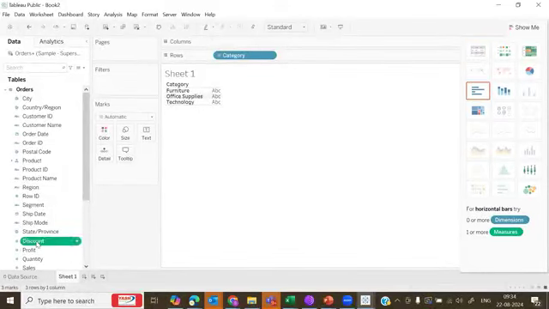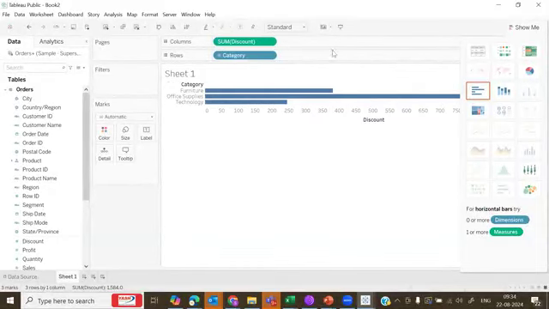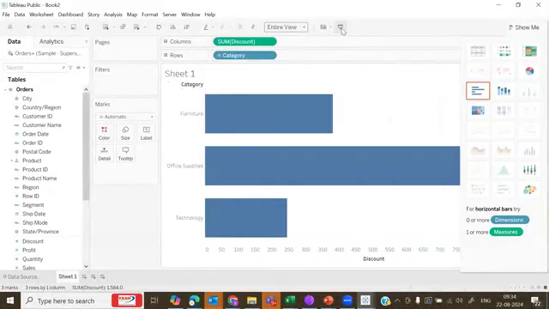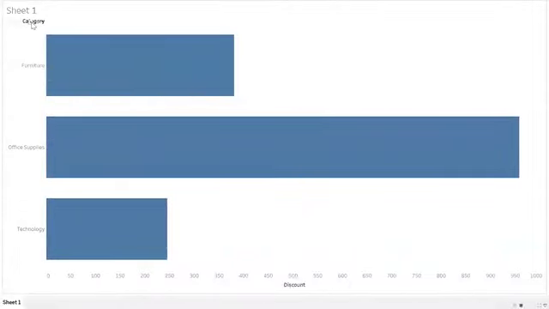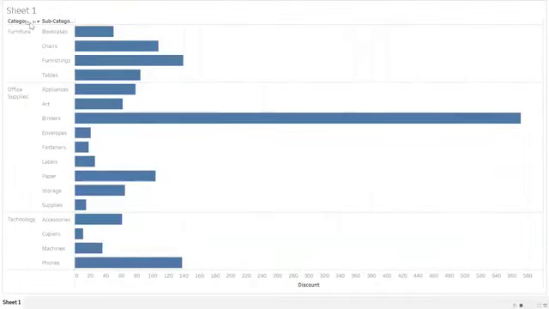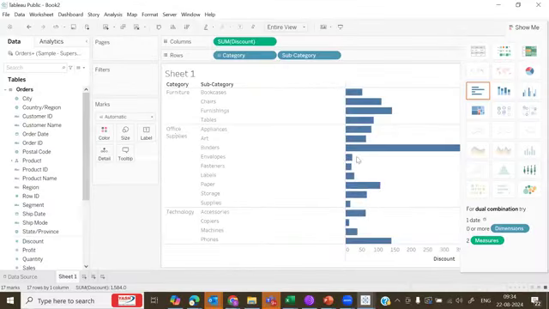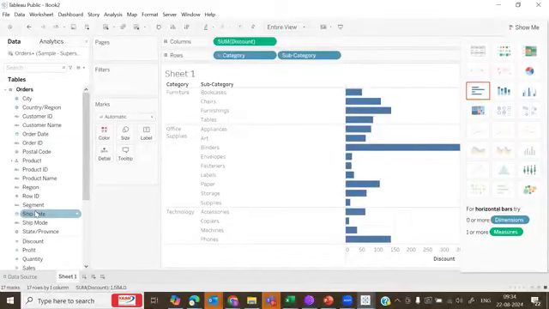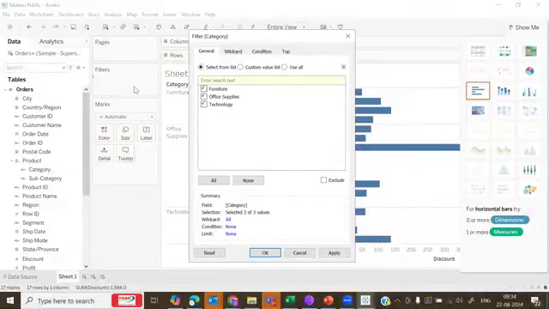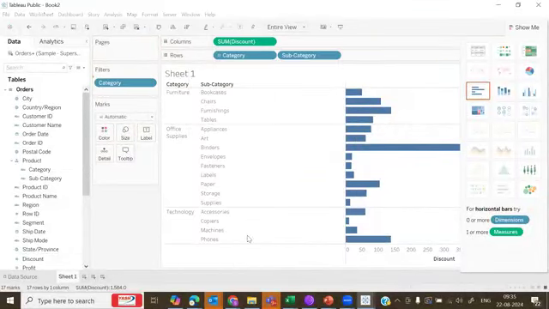So here, if I put it as a discount, and I'll go to a bar chart, I'll make it as entire view. If I go here, if you see there, I'm getting this plus icon. So if I click on this, it will show me the subcategory. Again, as I mentioned, if you have more number of subcategories, what else you can do is you can put this category, where is the category? Yeah, into the filters. Say apply, say okay, say show filter.